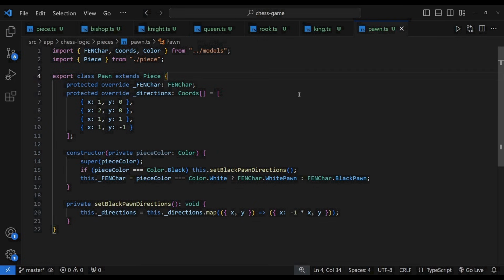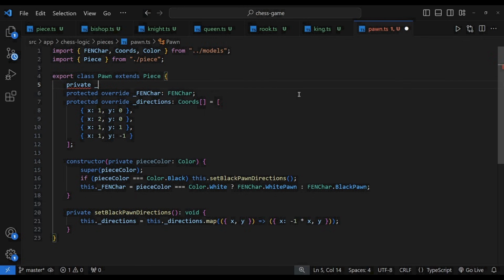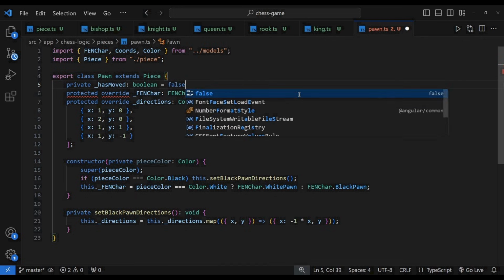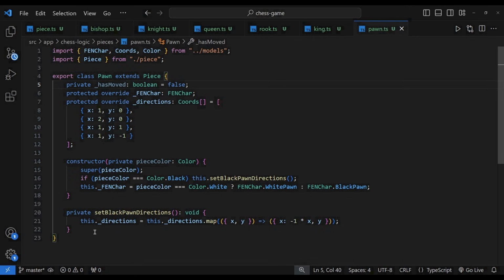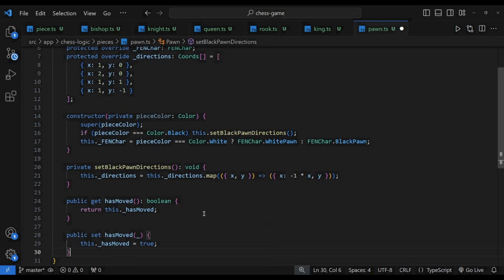And also need to declare private has moved property. Private has moved property is responsible to manage if pawns have ability to move 2 squares straight, because initially they have that option. But after each move we need to restrict that. So firstly copy getter and setter from Rook class and paste it in pawn class.